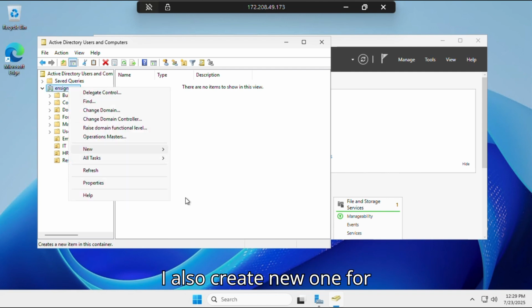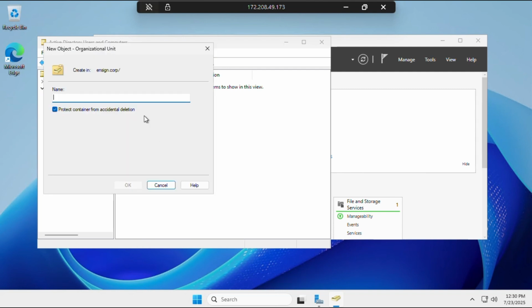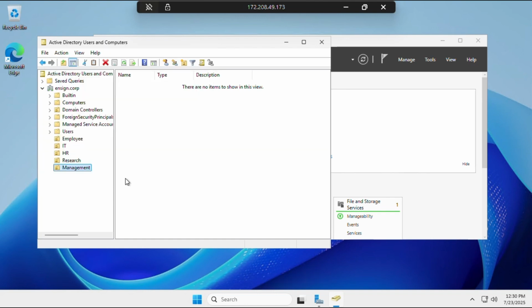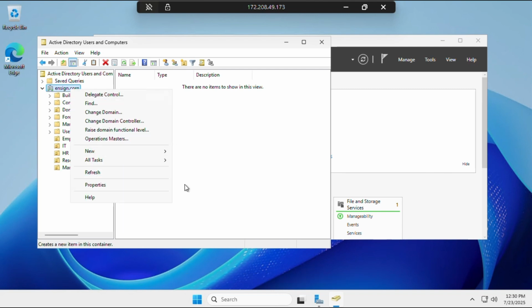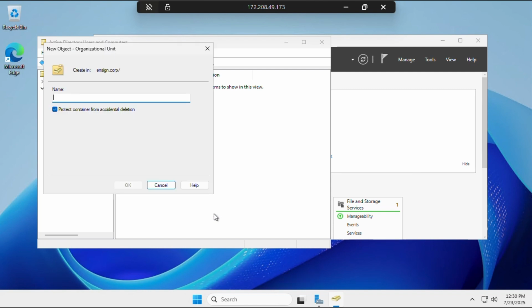I'll also create a new one for management. I'll create another one for stakeholders.